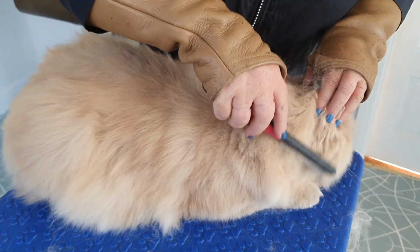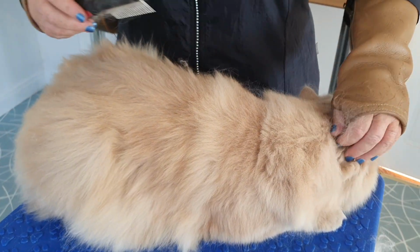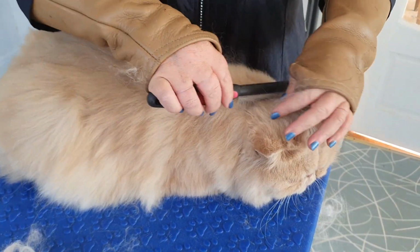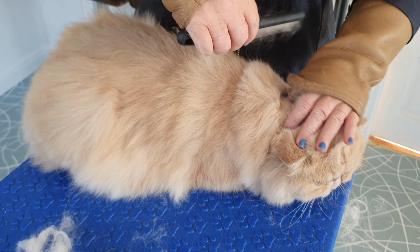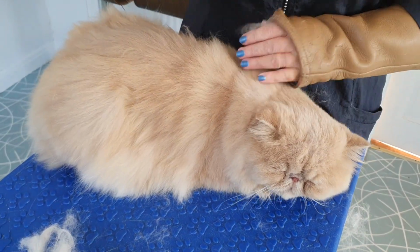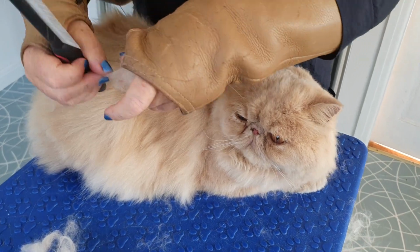So we're all struggling with the heat. We're not used to these temperatures in the UK, not for so long as well. It's normally a couple of days strung together, isn't it, Steve? Yeah. And that's it. But this has been going on quite a while for us, so we're all struggling. Pussycats too.